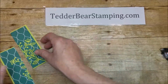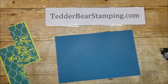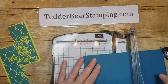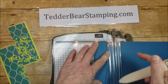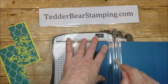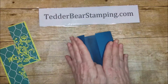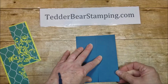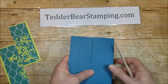Then you're going to come in with your regular size sheet, which is the 5.5 by 8.5, and you're going to score it at 2 1/8 because that is half on the front. And then flip it around and score at 2 1/8. All right, and then it folds together. Now, if you're a little off, like I am, just a tiny bit, I'm going to come in with my bone folder, make this go a little bit closer to make sure that they meet. All right, that looks better.